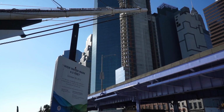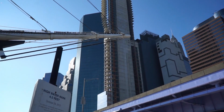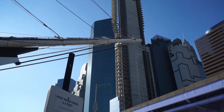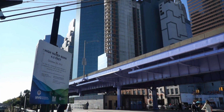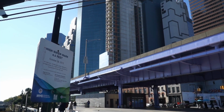Now, typically you have things like this happen where you have a tower, people say it should be better, but it gains its own significance. Like, look at the Leaning Tower of Pisa. How many people go to visit it? And this tower also will have its own value, though we can't assess what the value is going to be.